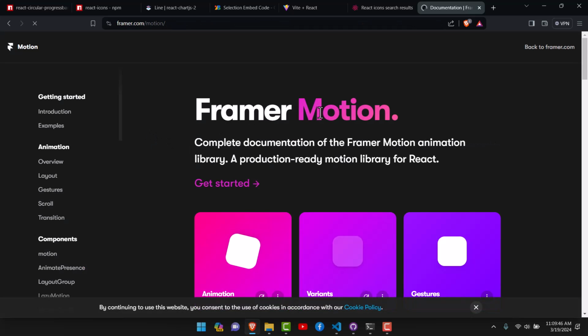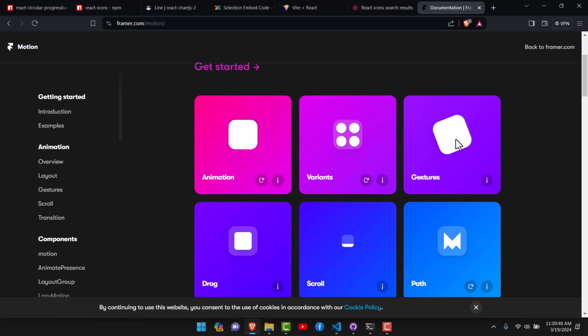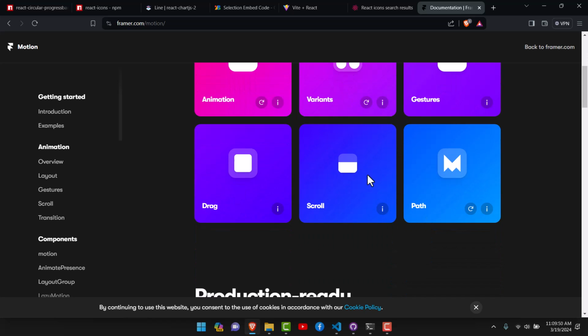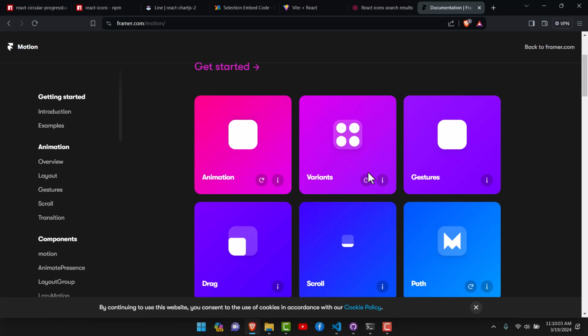and this is the framer motion. We want to see some nice animations here. Very nice animations.